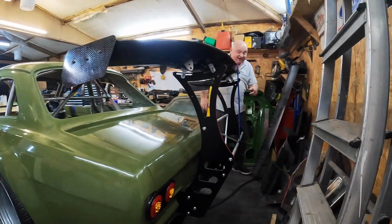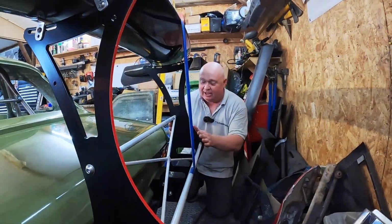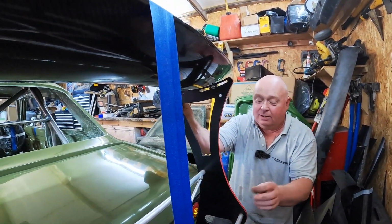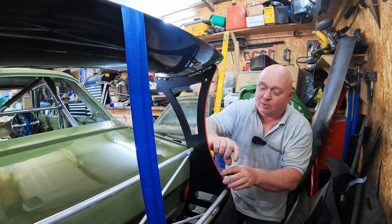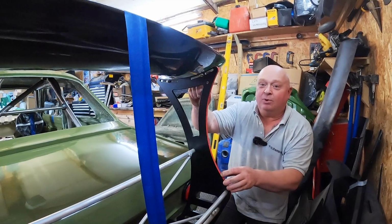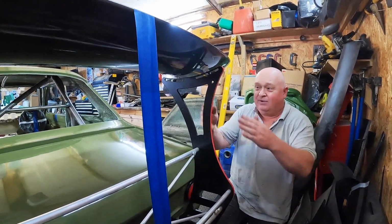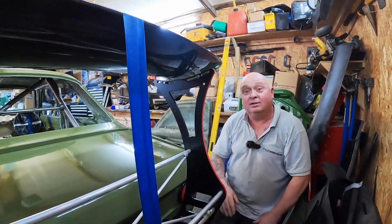I have been thinking about changing it. Oh really? Keeping this chassis mount bracket, but I don't like this top part, basically. I'd like to redesign it so you've got one leg coming up to the mounting point here. Extend this section up, then use what they call an electric actuator, like an electric ram, onto this mounting point, and have a controller on the dash where it's electronically adjusted to go up and down. So if you're on a track day, and if it's fixed, you've got to adjust it manually, but with a button, you can adjust it a little bit at a time to see if it helps.